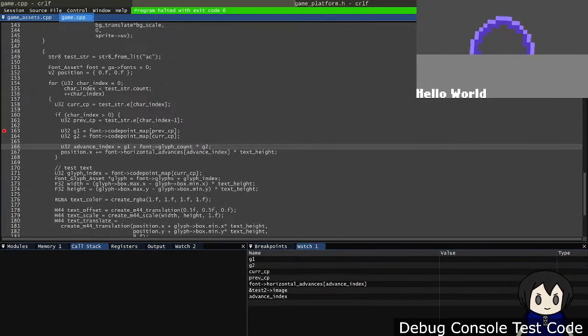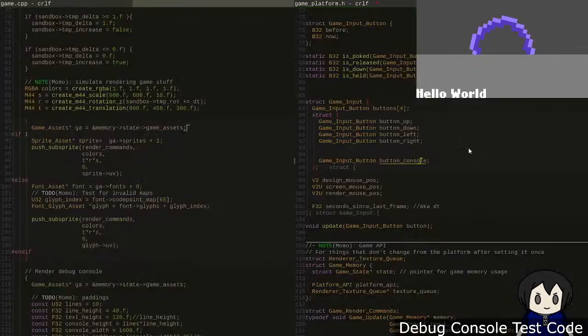Okay, the input layer. So up, down, left, right, game input button. So the input button console. Okay, I can turn off this now.